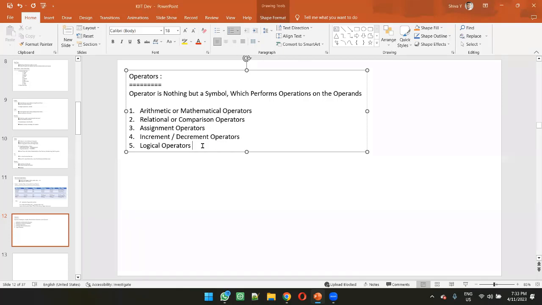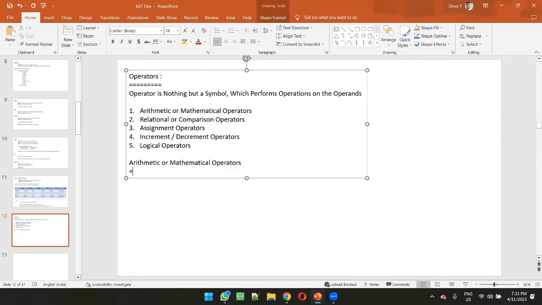Let's see one by one. The first one is arithmetic or mathematical operators. See, plus. What happens when we are using a plus sign? This is addition. A plus B. Whatever the A value we have, we are adding with the B value. Got it. Next, minus.